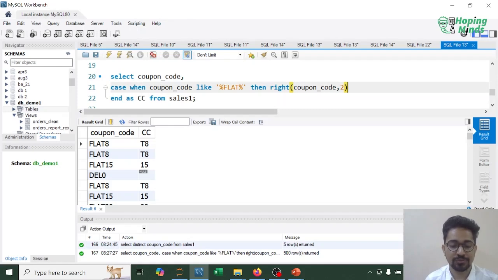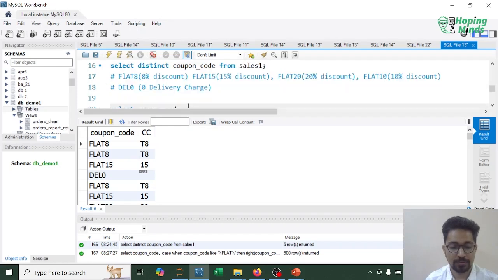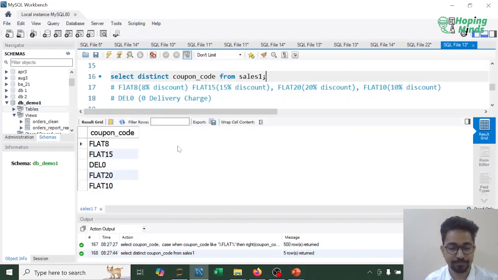So I need to ensure, okay, maybe I can write it separately. What are the different options that we have? Flat 8, 15, 20 and 10. So I need to extract the last two characters if the length is 5.